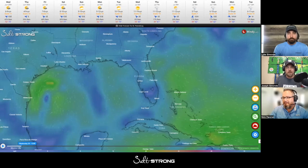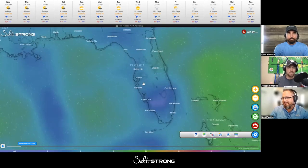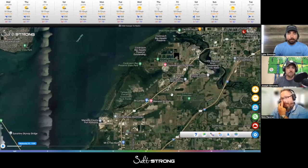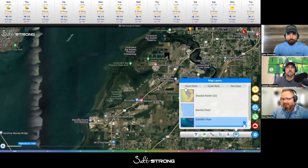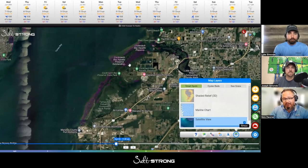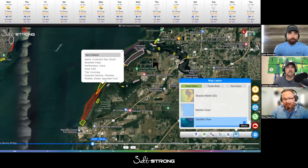Nick and Luke will walk through how we built some of this — we can't show everything, only members get that, and this is free to all insider members. Nick has a Tampa area to show how this works. We had our oyster beds and seagrass layers, and now there's a new button called Smart Spots. Enabling it starts highlighting areas that are ideal for fishing based on the current time. Down at the bottom there's a forecast slider, so as you move through it, it highlights different spots.